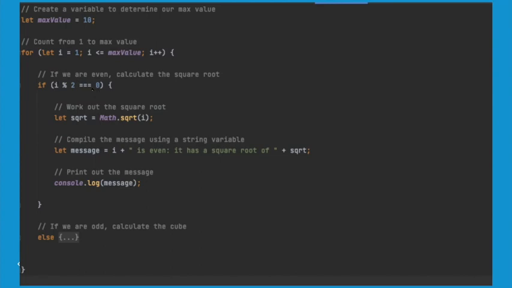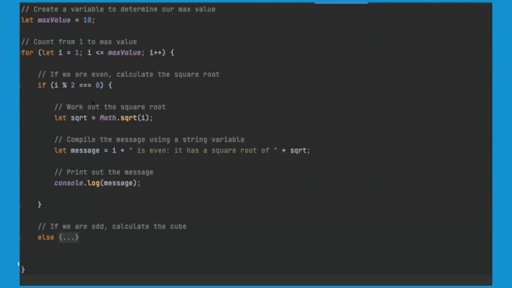As we count through the values of I, the first time round this is not going to be the case, because the first value of I is going to be 1, and therefore this whole next bit of logic will not be run for the first value of I when it's set to 1. However, when I is run a second time round, so it gets to 2, this will then be run, as it's then an even number.